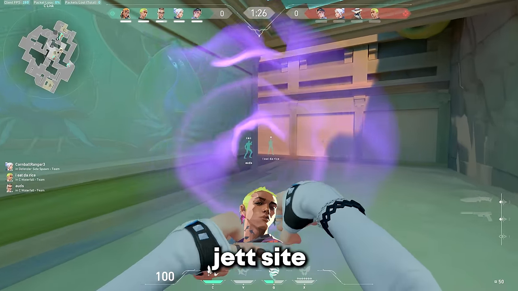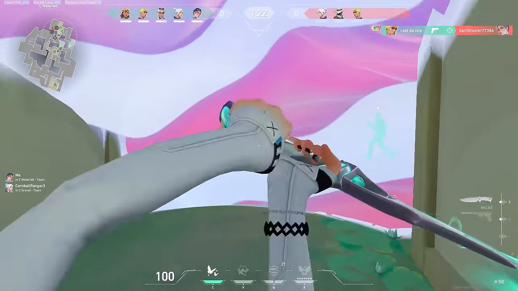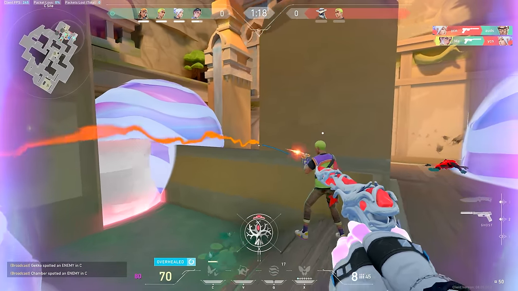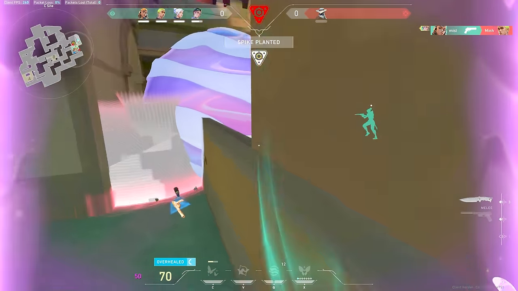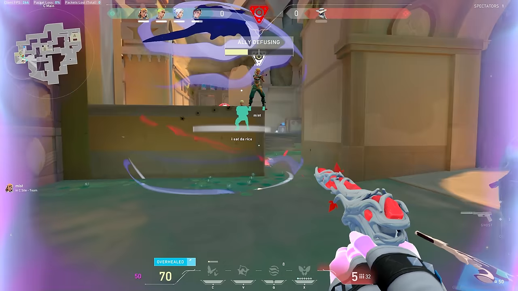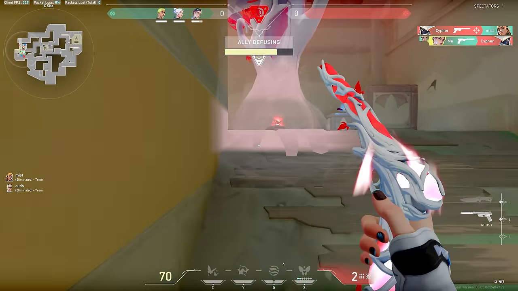Oh yeah. Jett, set, set. I can one way, so you can maybe go. Can they be CT or no? Wait, I'm one way. Spike planted. He was there. Reloading. Oh, what the fuck? Of course I died, bro.